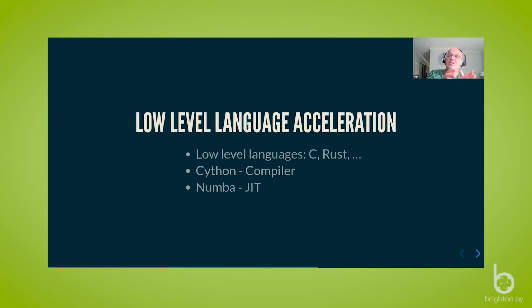It's Python. You write annotated Python, and it generates C code, which can be orders of magnitude faster. The other alternative is Numba, and we are going to use Numba here. It's normally the easiest of the three. In terms of complexity, this goes up: Numba is the easiest, then Cython, and then using a low-level language. Unless you know C or Rust or something like that, you don't need to go further than Cython, I would imagine.